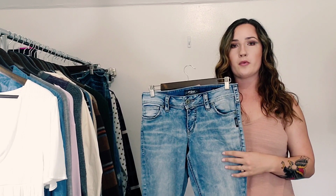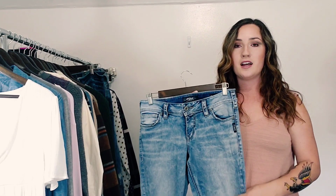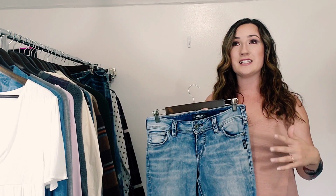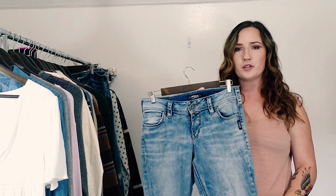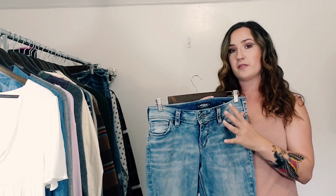This is another brand of jeans that I used to pass on, mainly because every time I would look up the style name, there were just such wildly different comps on there. People would be selling them for 15 bucks and then there would be some for 60, and I just never knew what to do. And there are some odd sizing. They have very specific sizing.